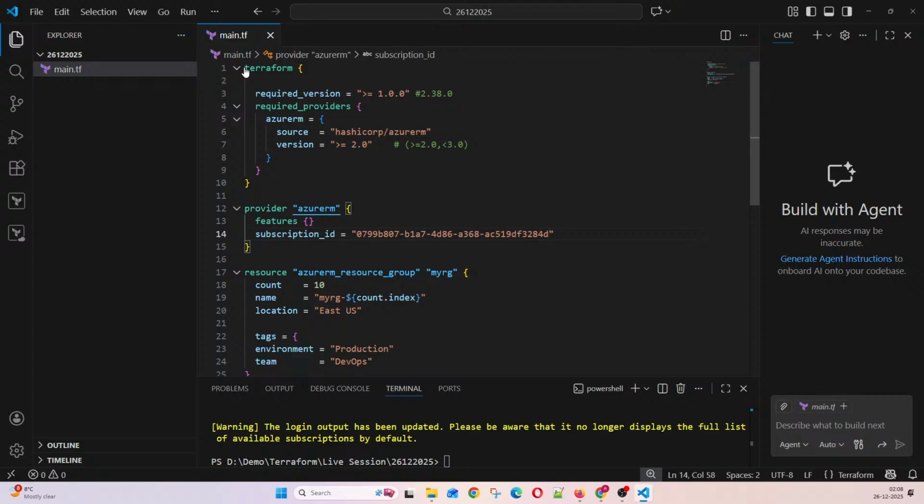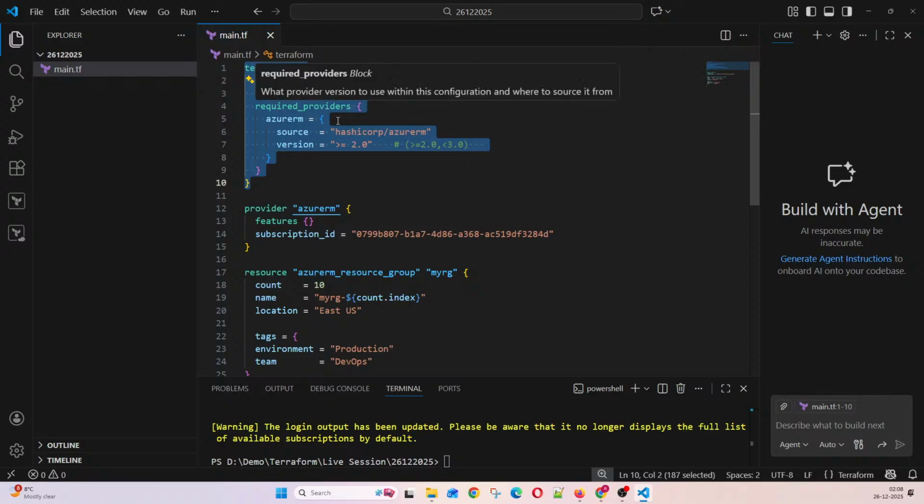The Terraform block starts from here and ends at line number 10, and this block tells us which Terraform version is required and which providers we are going to use. The Terraform block ensures consistency, and anyone running this code will use the same Terraform and provider version.